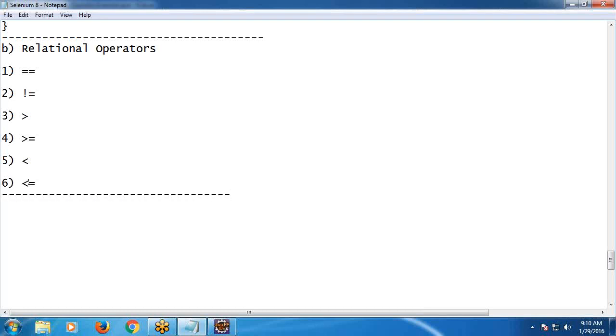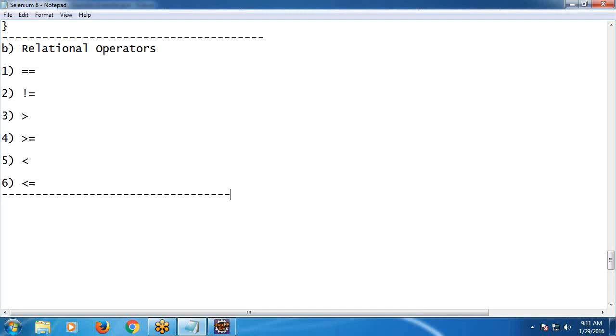Remember, arithmetic operators return a value based result. For example, 5 plus 3 equal to 8. That 8 is the value. Next, 10 into 3, 30. That 30 is the value.